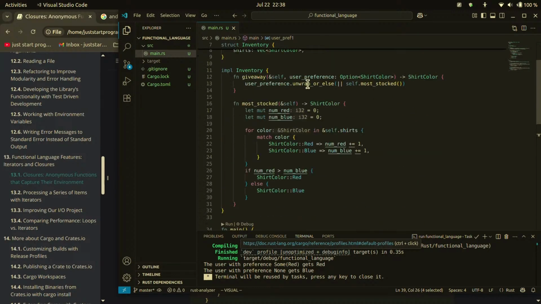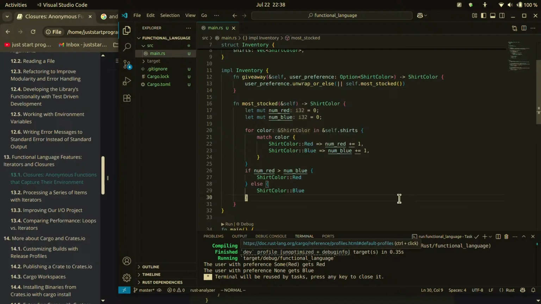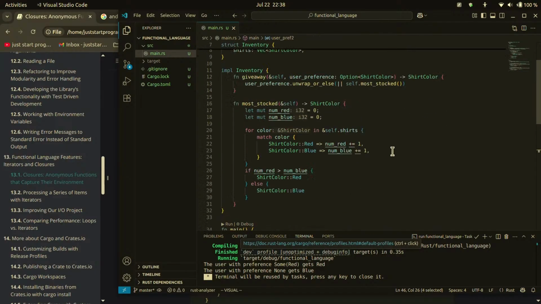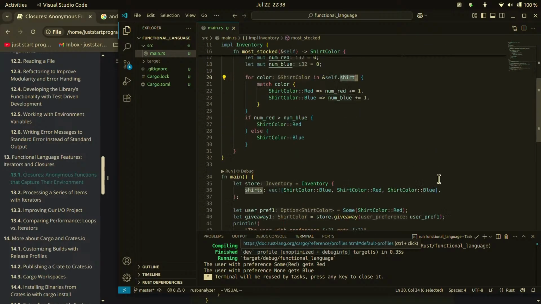It's only when it's None that it gets the most_stocked. Okay, red and blue 0, 0, for color in self.shirts. In self.shirts we have 2 blue. Blue is most stocked. So okay, so you have 2 for blue.